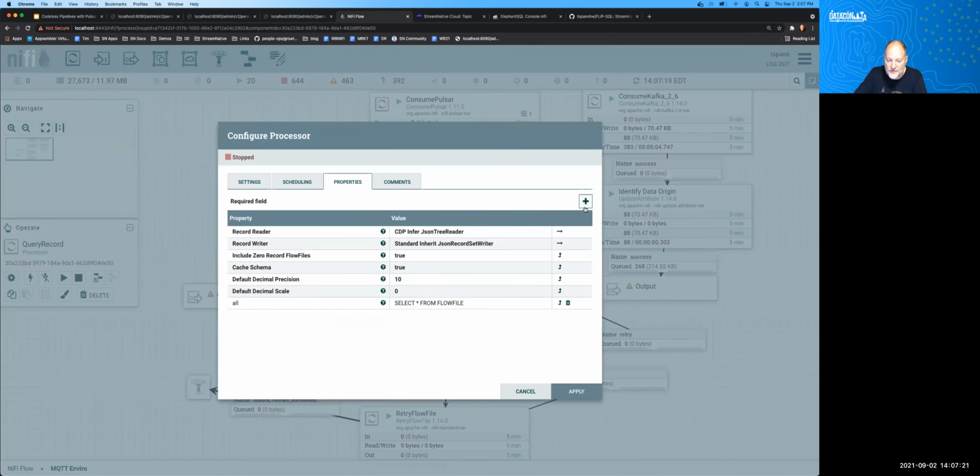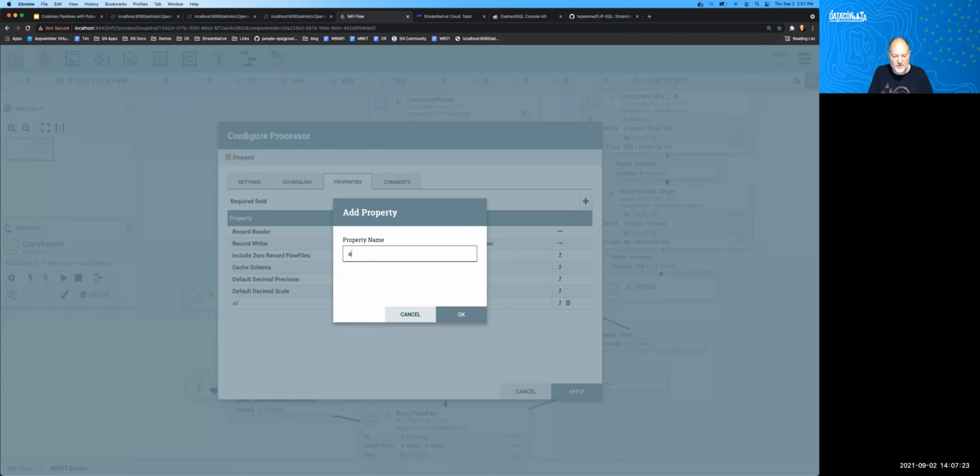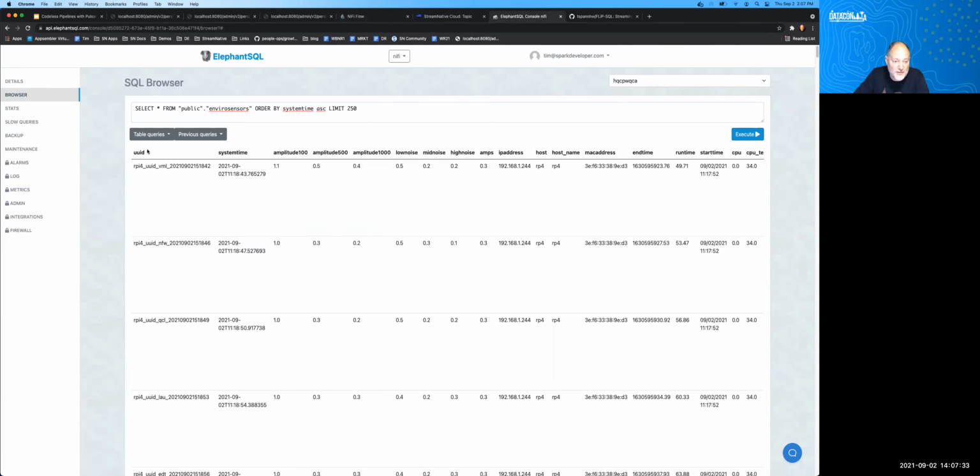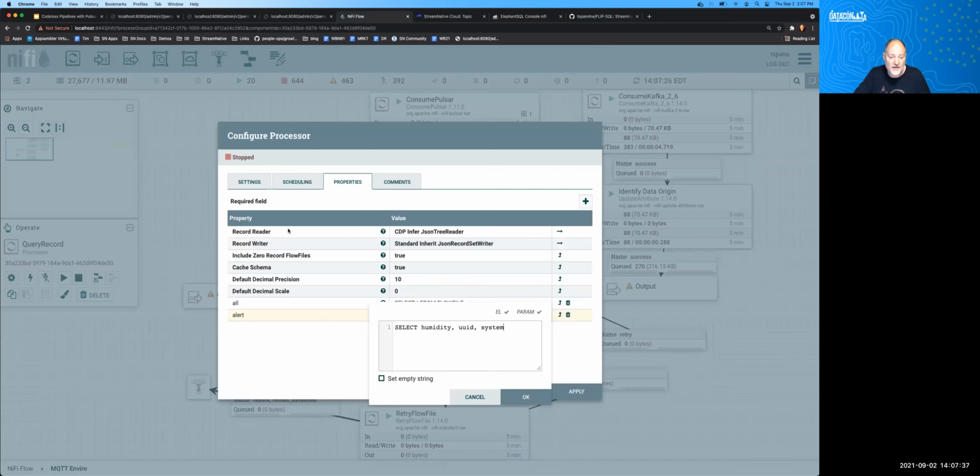And I'm going to add another query. This one's going to be an alert. So let's select just humidity, unique ID, and what was the other one? System time, maybe. System time's a good one. You put that in there.